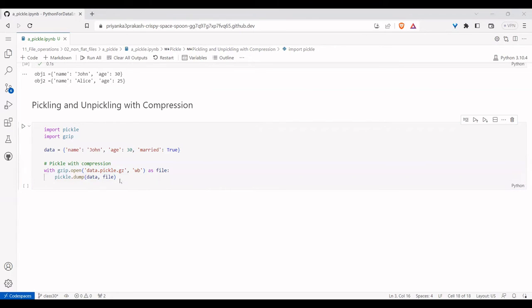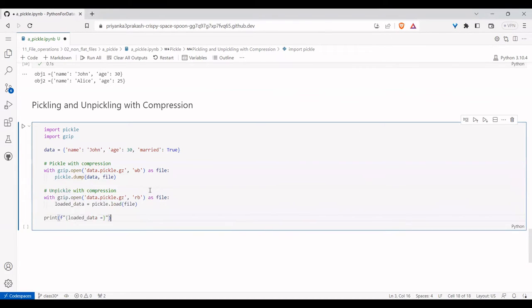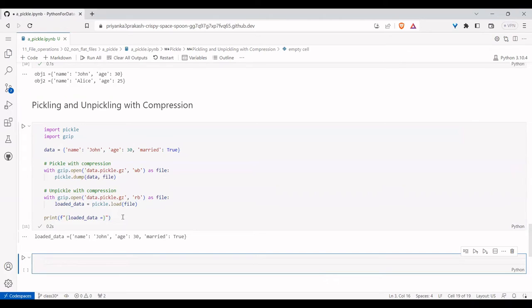In the same fashion, when you are retrieving from it back, you need to do the same thing again. As you use gzip for zipping, when you are unzipping also in the same fashion. So same data.pickle.gzip. See, when you're writing, you do a WB. When you're reading, RB. Read, write, append, everything you have. Whenever you are working with binary data, B should be appended every time. So these were the extra three. And now after doing this, you can push and again reload from it.